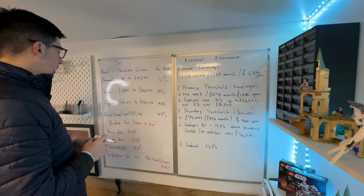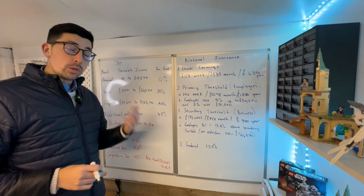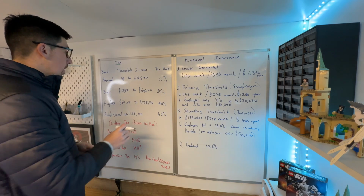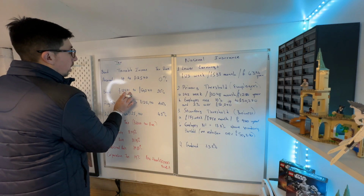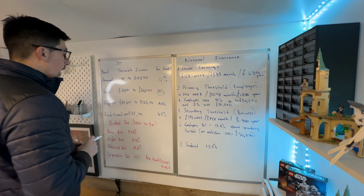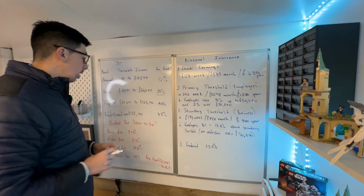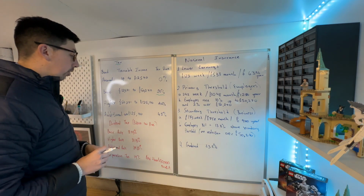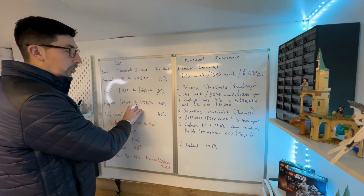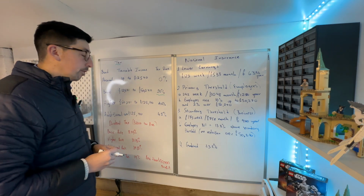So we've got the four different tax rates. You've got the personal allowance, where you go up to 0%. You can earn up to 12,570 quid and not have any tax on that. Then between 12,571 and 50,270, you pay 20%. The higher rate, 50,271 all the way up to 125,140, is 40% tax, and additional, above 125,140, is 45% tax. So if you're earning 60,000, your amount is going to be split into 0%, 20%, and then some of it is going to be charged at the 40% tax rate.